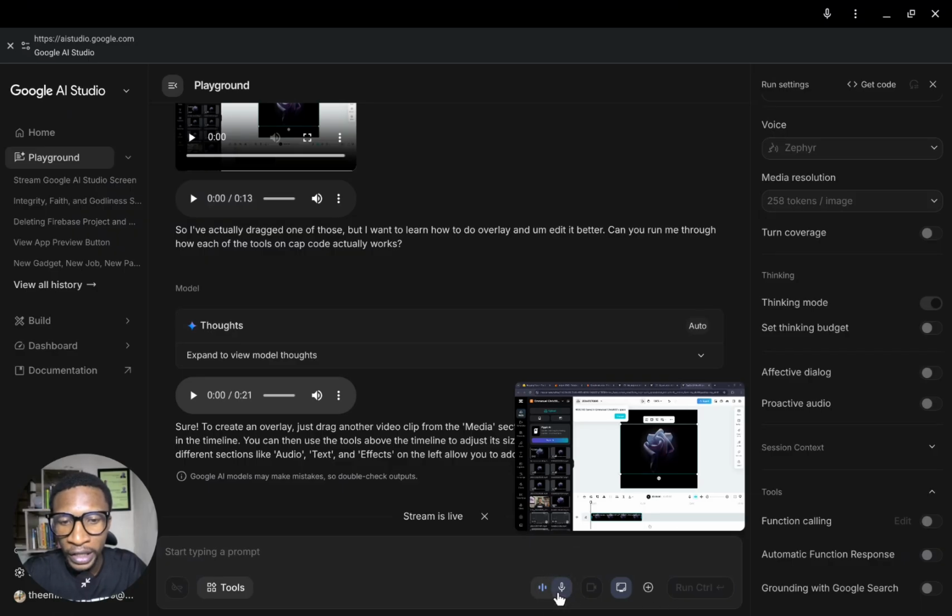Can you quickly just tell me where the overlay button is? How do I access the overlay button so that I can start doing the process? And also before that, I just want to adjust the color and maybe add a new audio to the video before I start with the overlay.